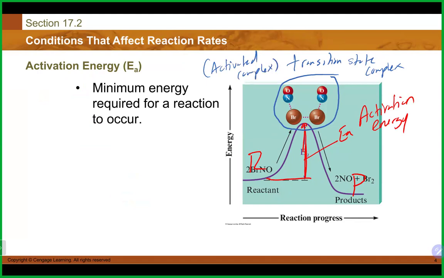And as you can see here, this is our guy that has partially made bonds and partially broken bonds. This is quite an intermediate. As you hopefully know in chemistry, things in high energy are not particularly stable. Pretty much everything that we do in chemistry is to get things to a better, lower state of energy. So things in really high energy like this intermediate here are really unstable, and it doesn't stick around for a very, very long time. It will relatively quickly drop down the hill to the other side.